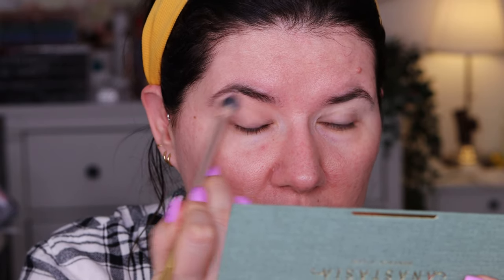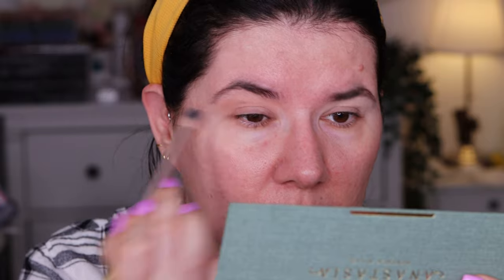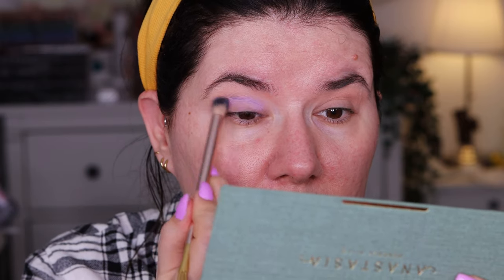Let's go in my crease with this one, just build it up. Now let's go into this bright purple and build it into the crease. Oh, it's very pigmented. If somebody asked me which eyeshadow brush is my favorite, I would definitely say this one from Sigma, the E27. I've been using it every single day. I really, really like it. It's a little bit dirty, I just tried to clean it off fast, but we are going to use it.